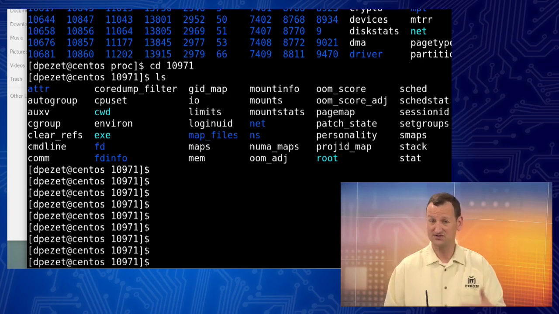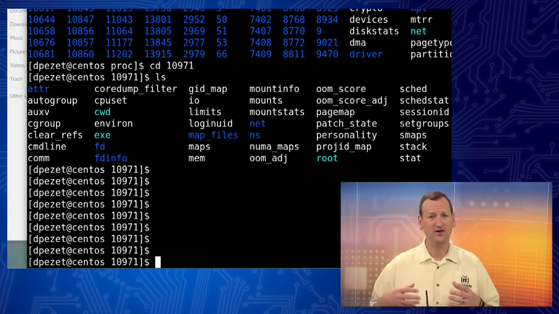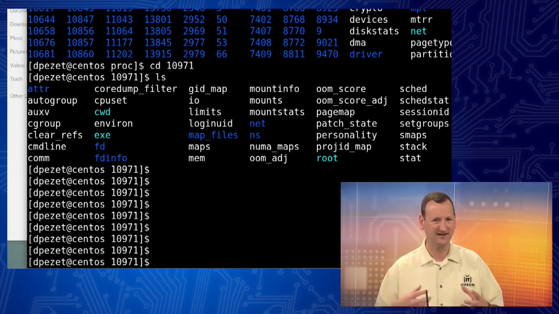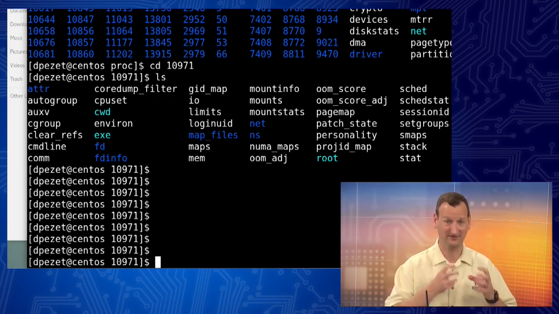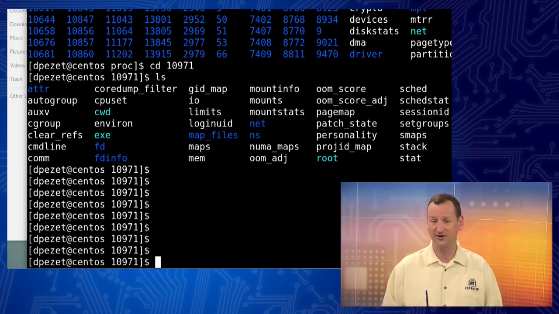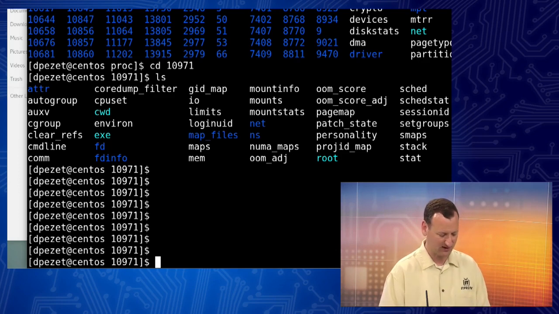These are not real files. This is all virtual. It's being dynamically generated as I navigate through. And it's part of that whole idea of representing everything as a file. Not everything in Linux is represented as a file. There's an operating system called Plan 9 where they went hardcore and everything, literally everything, is represented as a file. In Linux, most everything is represented as a file. And so that's kind of what we see in /proc.